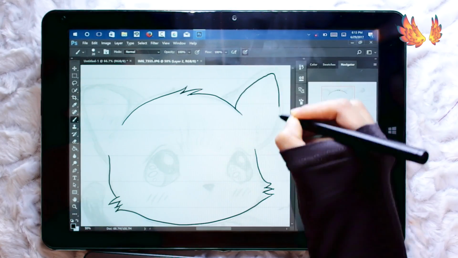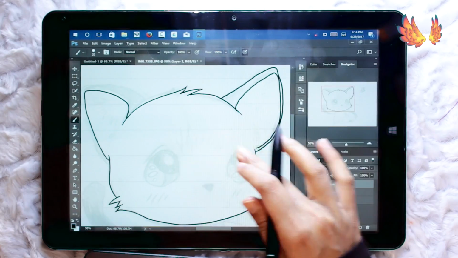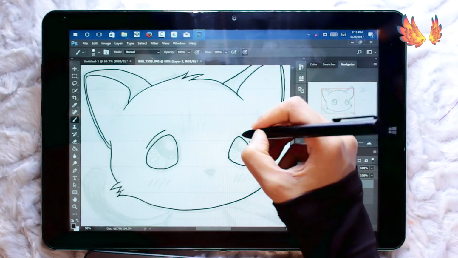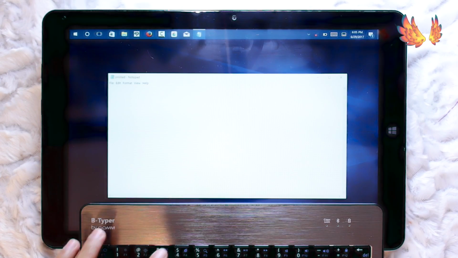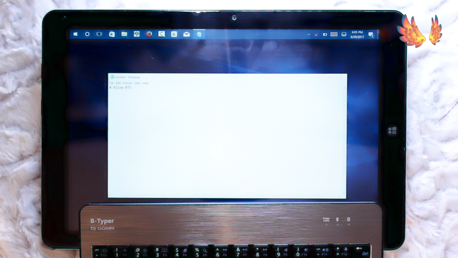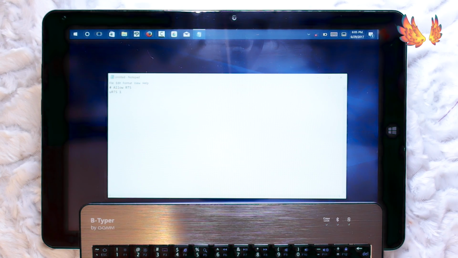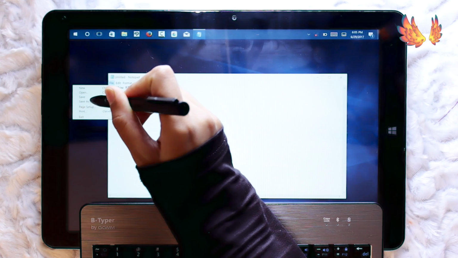I bet you Chuwi users out there want to know how to turn on the real-time stylus. And also keep in mind, this may work for other tablets too. It's not just restricted to the Chuwi Hi12. Firstly, open up a new Notepad document and type in #allowRTS, enter, uRTS space 1. Or I've tried to make it easier for you, as I've included it in the description box so you can copy and paste it. Now you'll need to save the file as PSUserConfig.txt. I've also included that in the description box if you prefer to copy and paste.